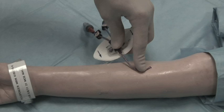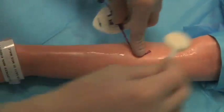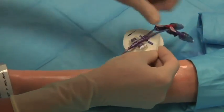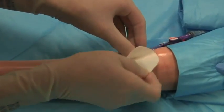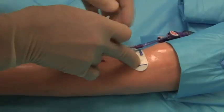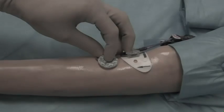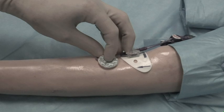Once completely dry, apply the skin protectant to the area of the skin where the tape will be placed and avoid putting the solution on the insertion site. Clamp the statlock onto the catheter before taping the device. For PICC lines, the statlock will be under the dressing. For Hickman's and Broviac's, the securement device is too bulky and will remain outside the dressing. Internal jugular and femoral lines are not compatible with statlocks, and on a rare occasion the physicians placing these lines will suture them in place. If the external catheter length is greater than 1 cm, create a tension loop and then anchor the device to the skin. Avoid any kinks in the catheter.